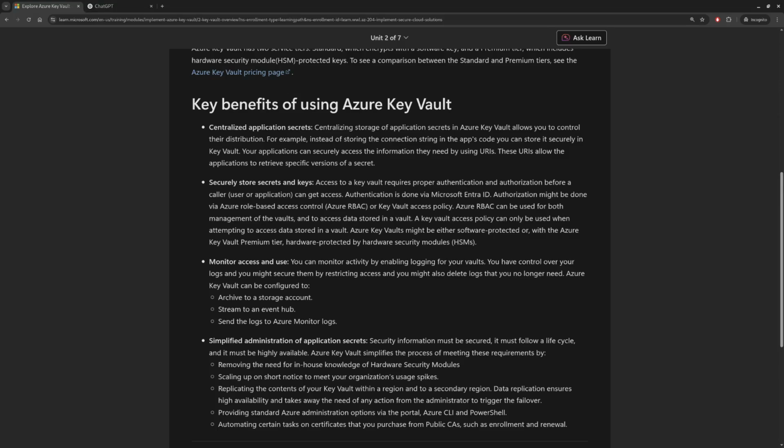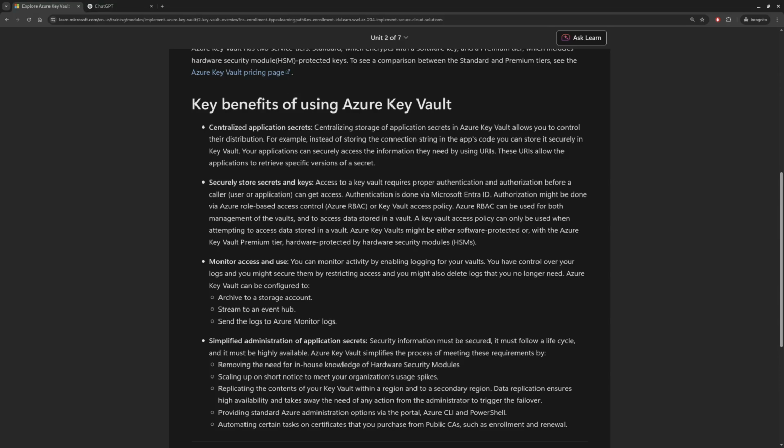Key Vault access policy can only be used when accessing data stored in a vault, either software-protected or with the Azure Key Vault Premium tier.